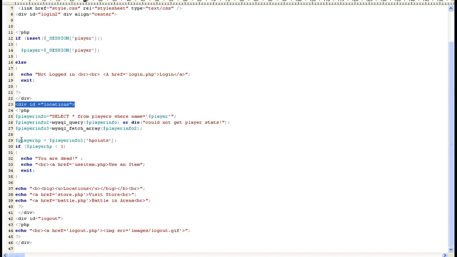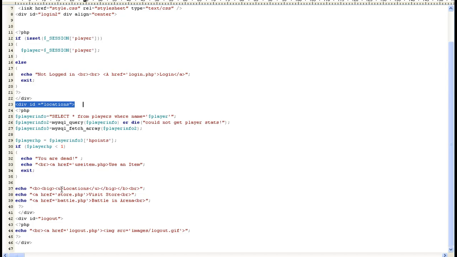I did a standard query that's part of it all. The only thing I pulled from the actual player query was the player hit points, and right now there's not a whole lot of point in querying, but there will be later on as our locations get bigger and bigger, the location page or the index page. But what I did is, if the player hit points is less than 1, if the player's dead, then we don't want them being able to battle and stuff like that. So I just put echo you are dead. I gave them a chance to use an item so they can heal, and then I just exited, so they don't even get a chance to look at anything else. We'll make that a little more dynamic later. It's not really super important right now.